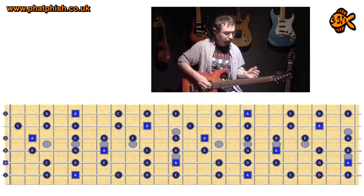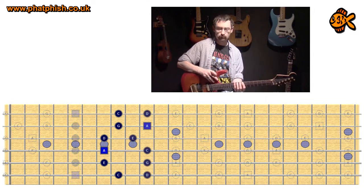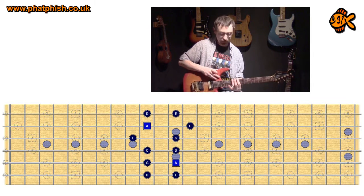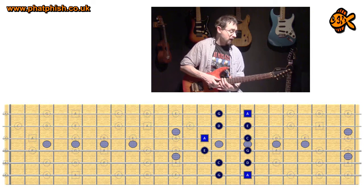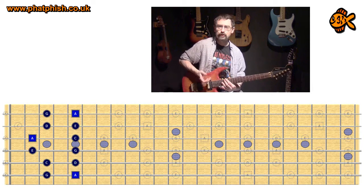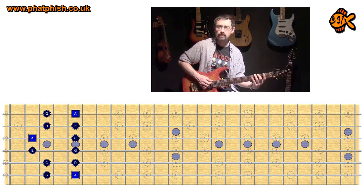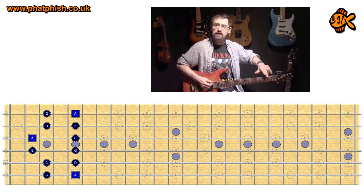If you know lots of different shapes, then you know the shape that's around here, the shape that's around here, and the shape that's around here. And to be honest, if you know the shape that's based around the G at the 15th fret, then you also know the shape for the G based at the 3rd fret. So you can fill in the gap between here and here.